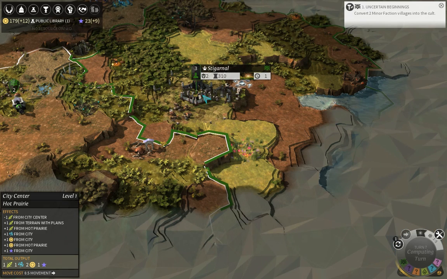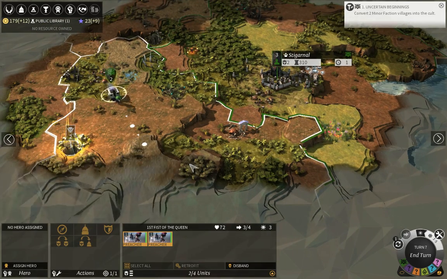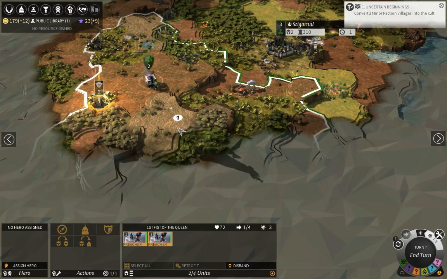And also, I need to rename the city. But I don't want to rename it back to Warsaw again, because last time it didn't work too well, now did it? I'll think of a cool name after I end this videocast, I guess. So let's keep on exploring, see what else I can find.